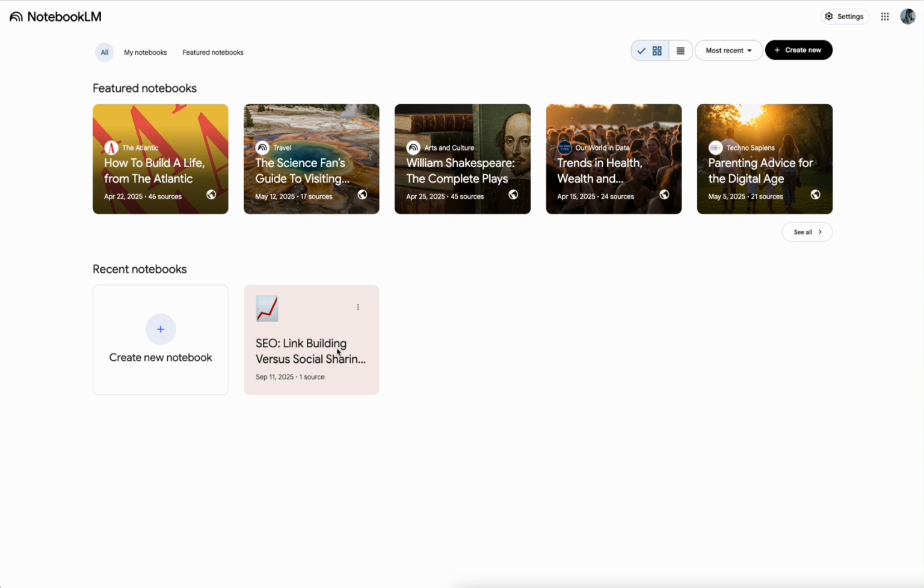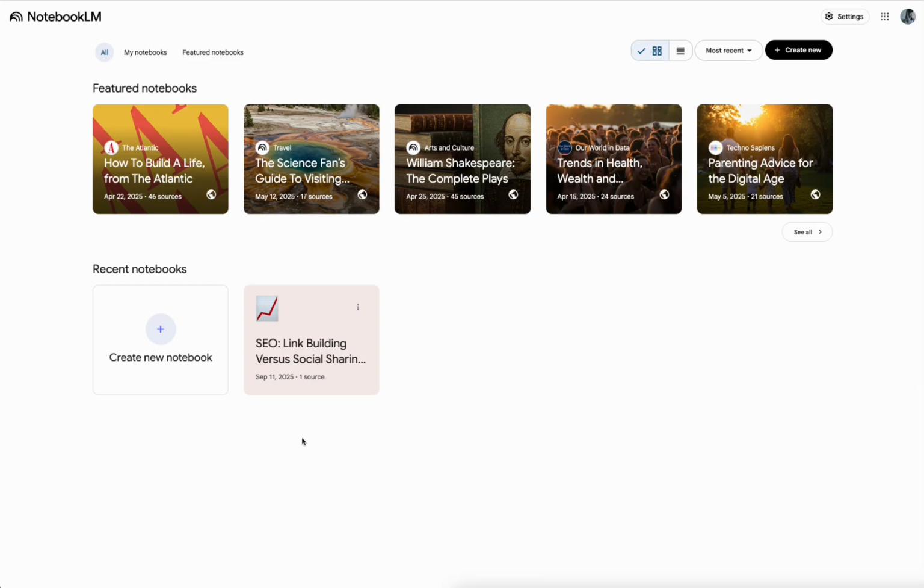Some of its key features are like you can upload multiple types of sources in one centralized knowledge base. Unlike general chatbots, its responses are tied directly to your sources, so the accuracy is much higher. You can create summaries, study guides, timelines, mind maps, and more. And it can even generate a podcast style conversation that explains your material in an easy to digest way. And of course, you can ask questions and actually converse with your sources to get insights or creative ideas. So for me, it is the ability that I can transform dense research into engaging and accurate formats like the videos you will see in a moment.